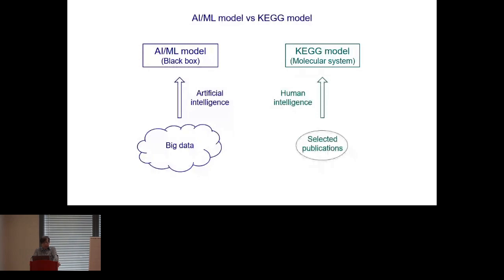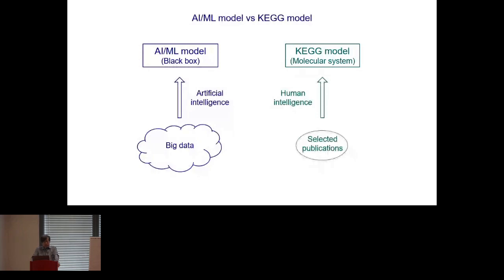Currently, KEGG consists of 16 databases that are categorized into 4 categories and color-coded by 4 colors. The first category is about the molecular networks: pathway, brite, and module. And then 2 types of molecular building blocks. One we call genetic building blocks, proteins and RNAs encoded in the genome. And then chemical building blocks, from small molecules to glycans and so forth.